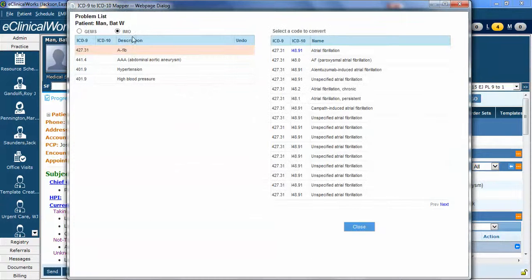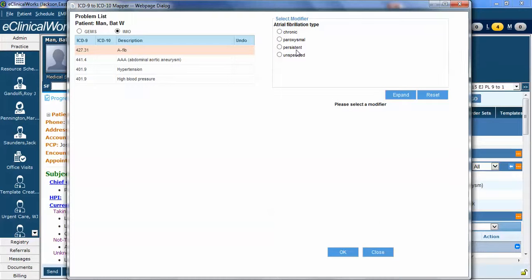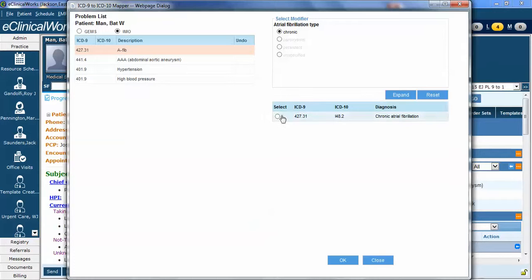This time, I'm going to use IMO because our clinic subscribes to the IMO product, which, as an aside, I would highly recommend. It's definitely worth the $7 a month that it costs you. What I can see on AFib is it gives me a bunch of options here. All of these map over from this one ICD-9 code, and if you use IMO, then you'll know about the blue hyperlinks. In this case, I can click the blue hyperlink, open up the IMO code, and I can choose the exact one. In this case, I'm going to say chronic AFib. It gives me the option, and I hit OK.